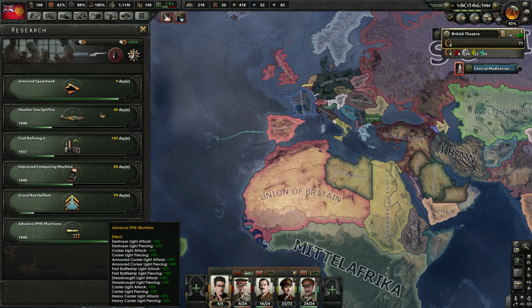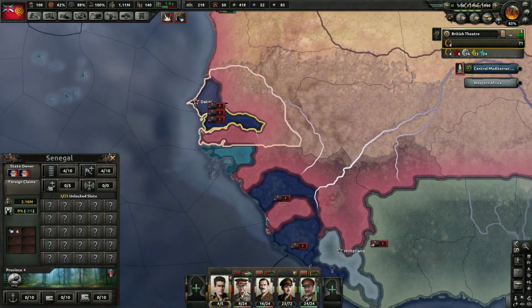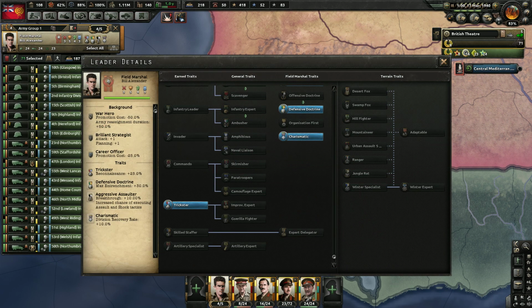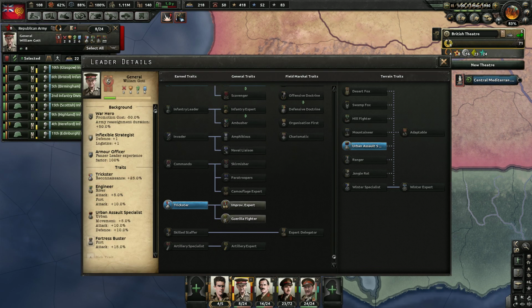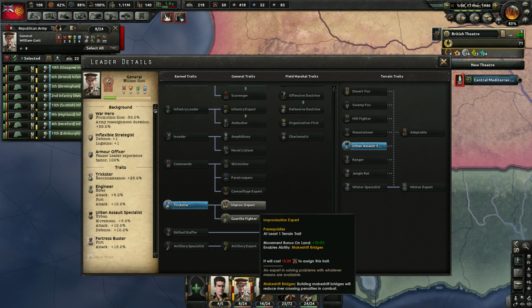That is definitely nice. Also, soon we're going to get a couple of new things. So, what we're of course going to do is look at the area down here. So this jungle terrain, I'm not really sure that you're that well suited for that. But on the other hand, we probably don't have anyone who is. Have you really got... Oh, you've got Urban Assault Specialist. Interesting. Improvisions expert. Movement bonus on land, 10%. Makeshift bridges. Have we always that ability?